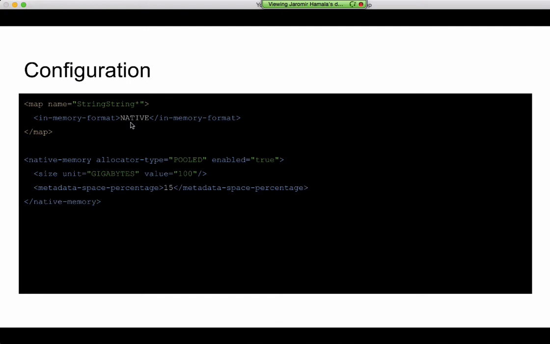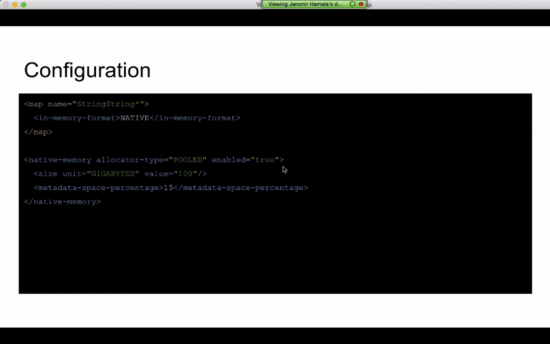And then I need to configure my native memory area. So that's the second part here. You can imagine this to be similar to the Xmx flag. When you are starting a JVM, you need to specify, okay, I want to use at most this much memory for my JVM heap. So this is something kind of similar. So you can specify, okay, I want to use at most 100 gigabytes as my HD memory. And you do not need to specify the other attributes. We will use a reasonable default.